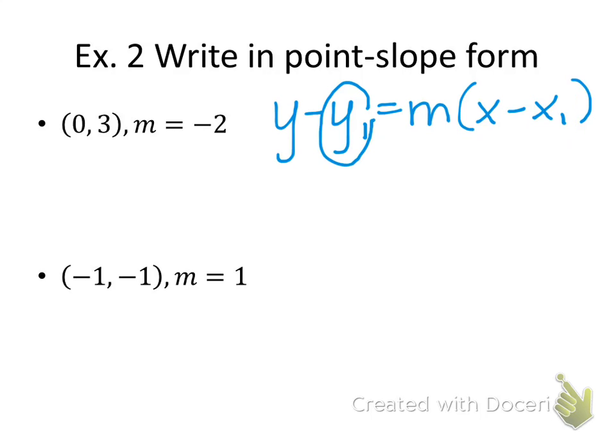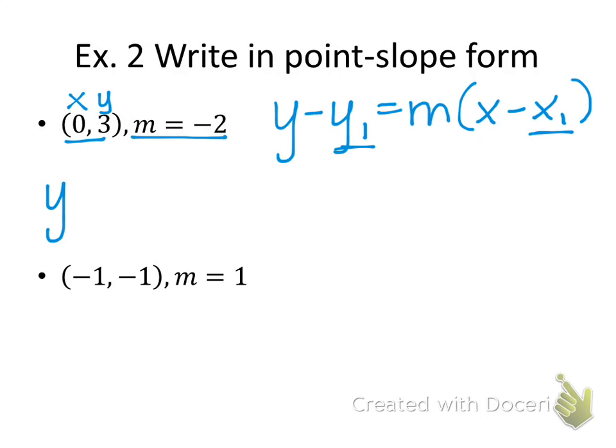So in order to do that, I need to see. They've given me a point and they've given me a slope. So all I've got to do is plug it in. This 0, remember, stands for x. This 3 stands for y. Again, you plug in that x and that y for the x and the y that has a number beside it. That's the easiest way for me to tell you to remember that.